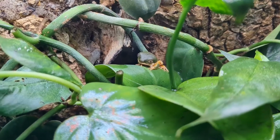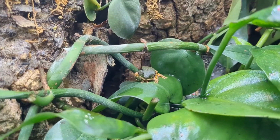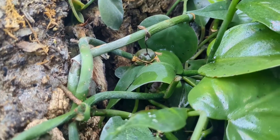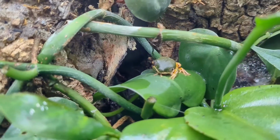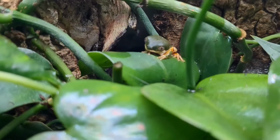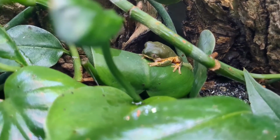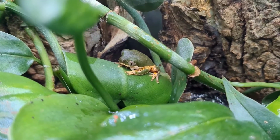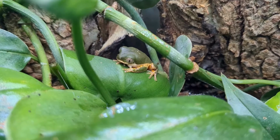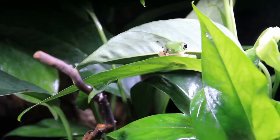Anything with sturdy broad leaves like pothos or philodendron suits them well and gives them ample places to hide and sleep. And they also love bromeliads. Tiger-legged monkey tree frogs are nocturnal, and they spend all of the daylight hours hidden away sleeping under the broad leaves. Then at night they come out and hunt and explore their surroundings. So the point I'm trying to make is that a less tall vivarium with lots of appropriate foliage is going to be better than a taller enclosure with a few fake plants stuck to the walls. With that being said, in my opinion, these frogs are going to be much healthier and happier in a well set up bioactive vivarium.